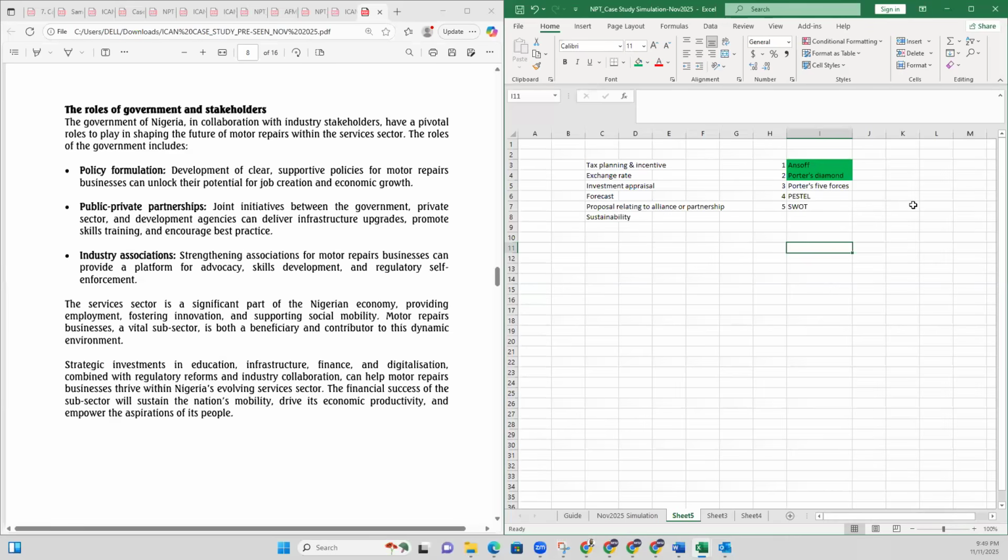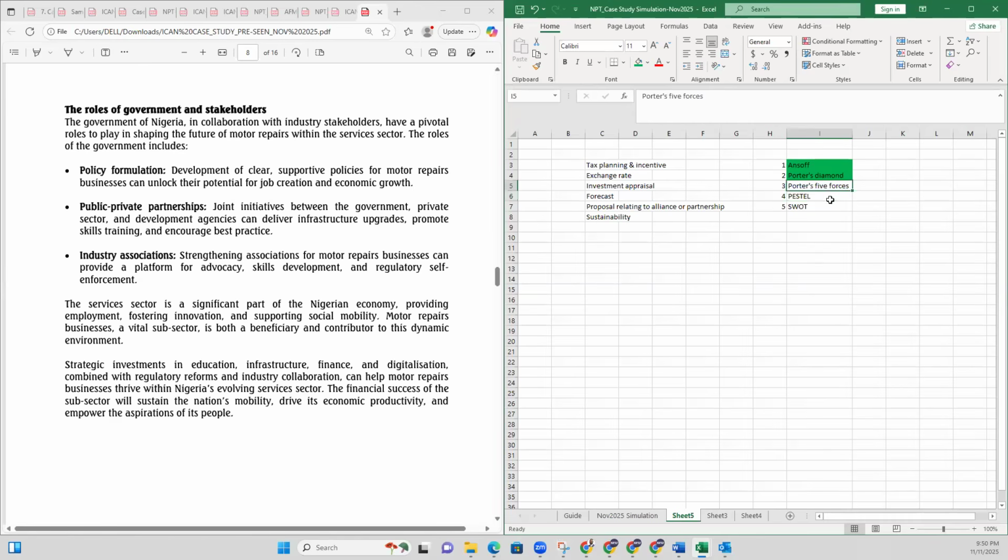Based on the discussion, I said let me rank them with you in the order that we think is more likely to be tested. We said maybe Ansoff first, Porter's Diamond next, 5 forces next, Pestle, and SWOT last. In this order, at the end of the day, you can get to the exam and it will be Pestle. We don't want you to be surprised, because you know that at least there is a probability. It's probably number 4 in your ranking, and it's not a must that your ranking is correct. The most important thing is that there is some tendency of having Pestle. Do you get my point?